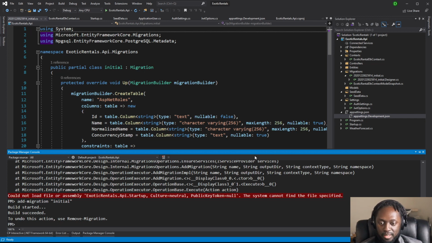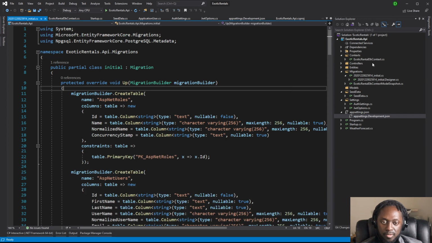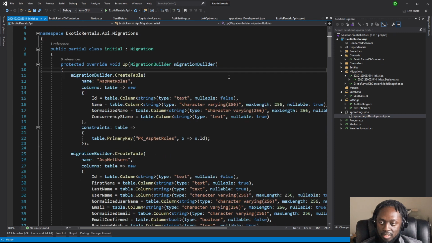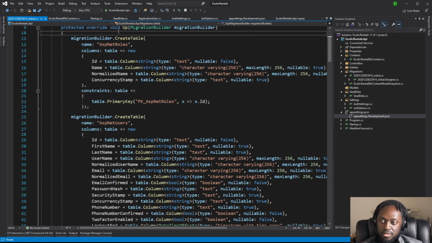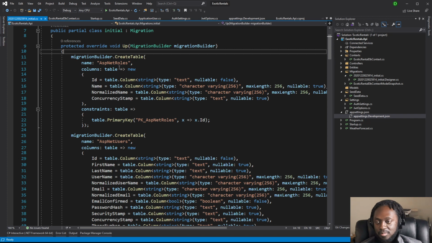All right, so that went ahead and created a migrations folder. Within the migrations folder, it created a snapshot. Excuse me, it created our initial migrations. And here we can come and take a look at initial and see what's in it. As you can see, most of these are tables that are going to get created anyway. It's going to create the rows, and as I mentioned, we don't have to do anything with that.